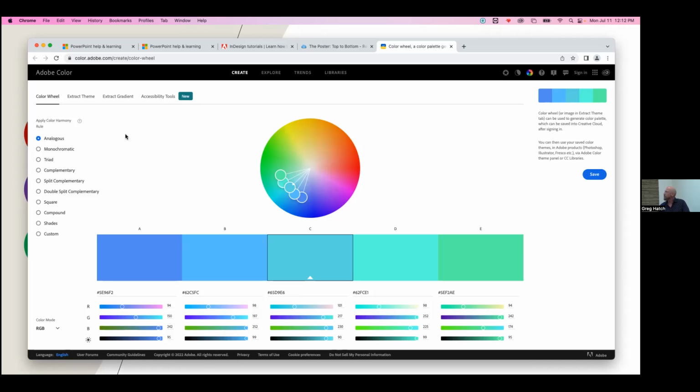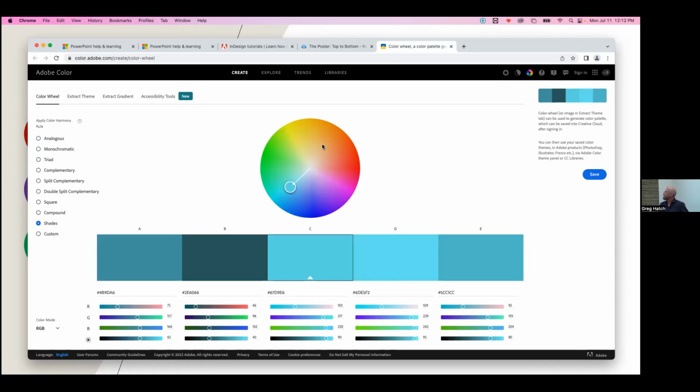I can choose based on this teal color here in the letter C box, we can look at a monochromatic set of 5 colors. We can look at a triad, and it's finding colors that are complementary or directly opposite, and therefore complementary in another way. I think it's just a fantastic tool to play.